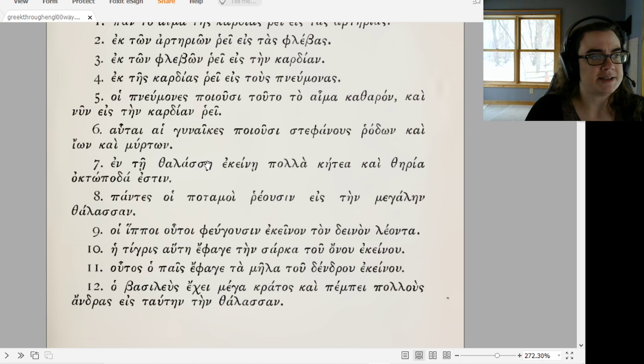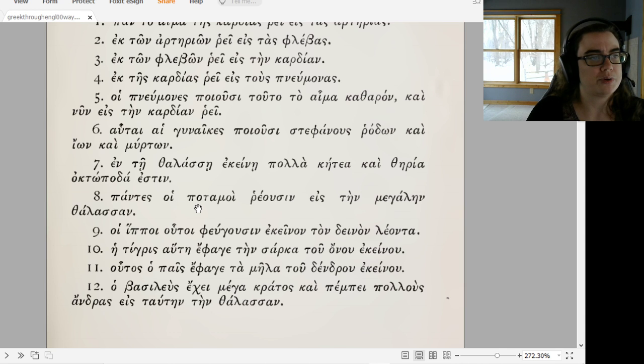Right. In te thalase echene, hola ketea kaetheria octopoda est. All right. In that sea, these ladies, I might have said those ladies, in that sea there are many monsters and octopus creatures. Octopus wild creatures. I don't know if they wanted another comma there or another and. If they wanted whales, I guess. Ketea, sea monsters. And wild monsters and octopuses? Octopi? Any of these are actually kind of acceptable. Octopode is my favorite.